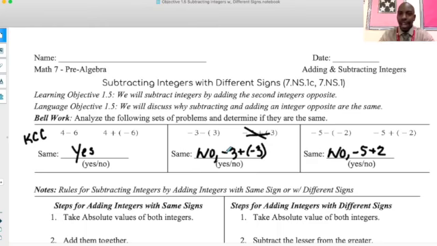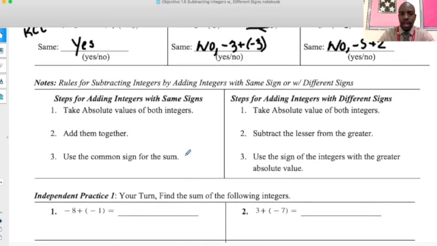Now, we've done the counter method. We've also done the absolute value method. I'm going to go over the absolute value method again to refresh you and to remind you. And then I want you to practice to see if you can get the 6 right. I'll write the answers for the 6 after you take a second to see if you can get them right. And then I'll model for you a couple more examples of subtracting integers today. And you can complete your independent practice as well as your homework.